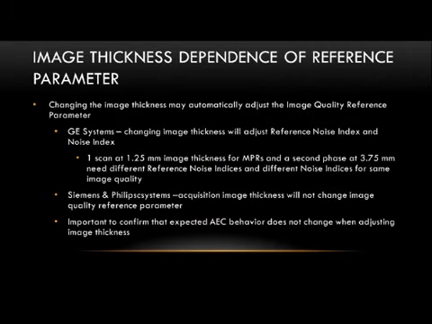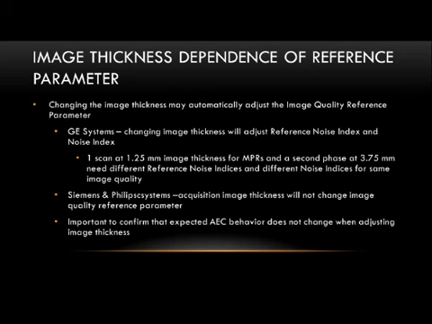But one example of what this means is, say, for instance, at our institution on our GE VCT, for an abdomen pelvis study, we've got the protocol set up to acquire at 32 by 1.25 for the first phase through the abdomen pelvis. We recon those at 3.75 millimeters for the radiologist to read. But the 1.25s are the acquisition image thickness, and that's what we use to do coronal and sagittal reformats. So the noise index for that particular setting is based on the acquisition image thickness of 1.25 millimeters.